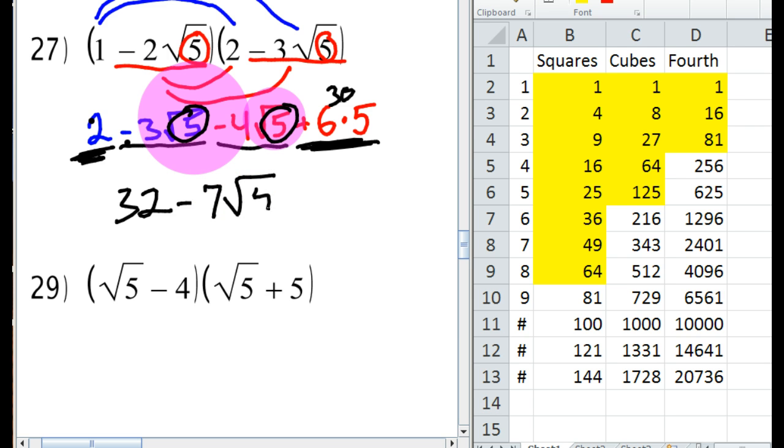I guarantee one of the most common mistakes will be people want to change this number. When you're adding, subtracting, this does not change. It's very similar to negative 3x minus 4x. You know, that just equals negative 7x. There's no squaring or anything. It's x at the beginning, it's x at the end. It's all adding, subtracting. So don't mind that it's root 5, and root 5. It's the same rules as if it was variables.